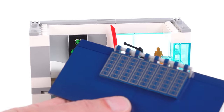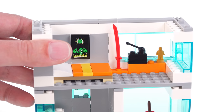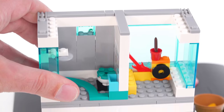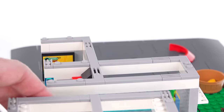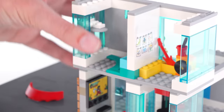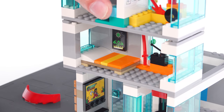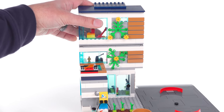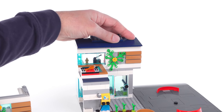Each of these floors can be removed. You've got solar panels up here on top with printed pieces — nice to see that printed piece used once again. You can just take these off and actually change the arrangement a little bit. This isn't really necessary as a feature in my opinion, but potentially if you wanted to, you could do that. The little deck section comes off too, and you could take one or two of these levels off and create an entire separate building. Keep in mind this is for the five-plus crowd — I think a lot of them are going to be trying this out.